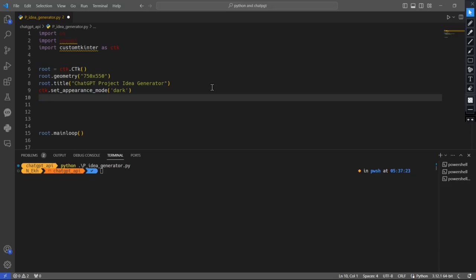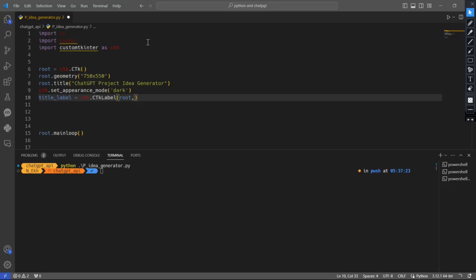Then we need to have that title, that label that I told you. It's going to be title_label, and it is equal to ctk.CTkLabel, and it's going to have a parent, or it's going to be inside the root. Here is the root, and this title is going to be inside the root that we have.